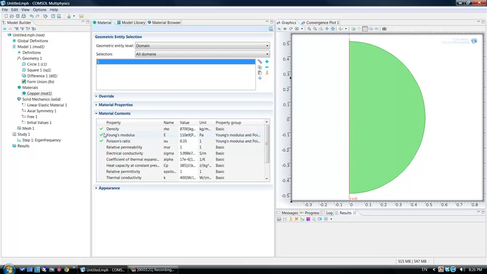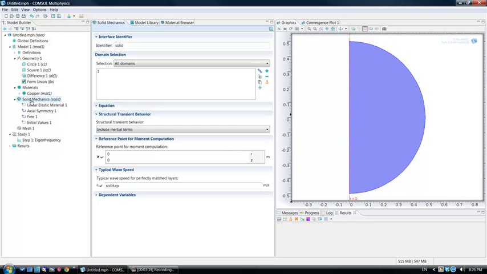If it has a red cross, it means you need to fill in the missing values. But we see here that there are green check marks for the density, Young's modulus, and Poisson's ratio. So COMSOL will be happy when we solve for it.